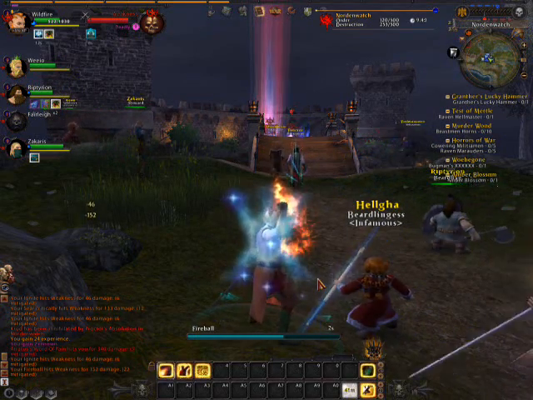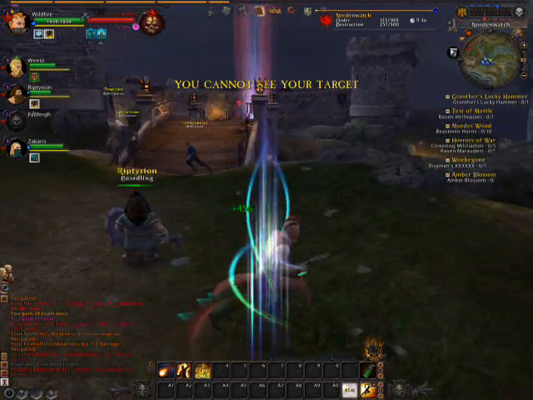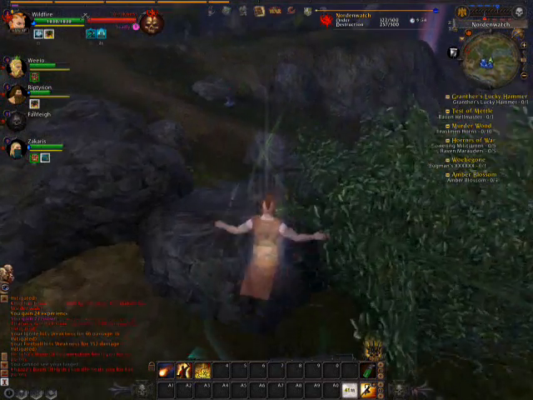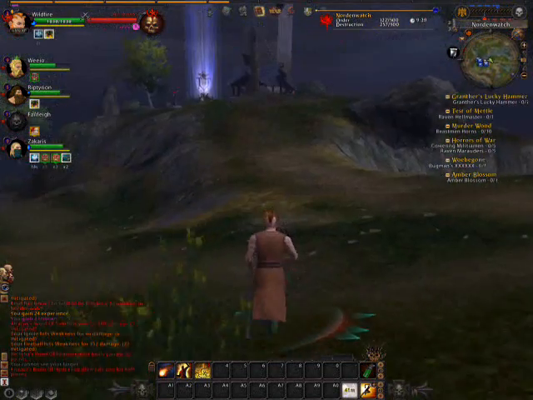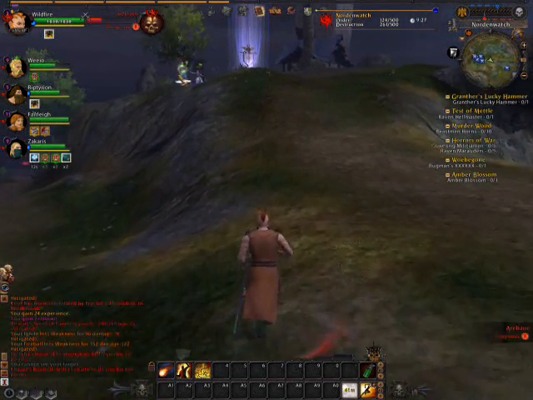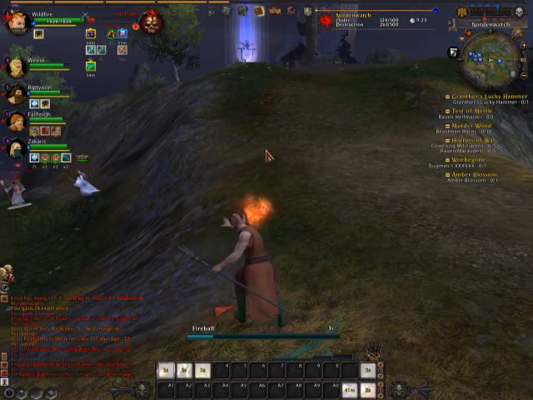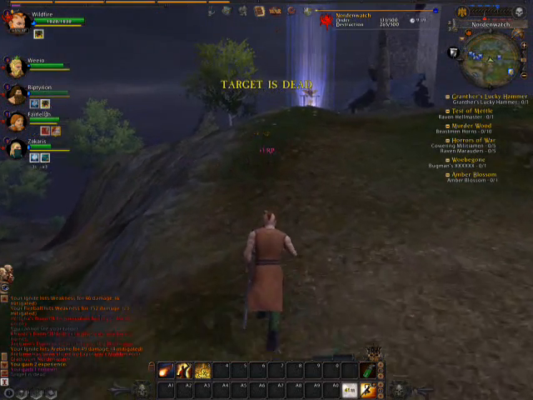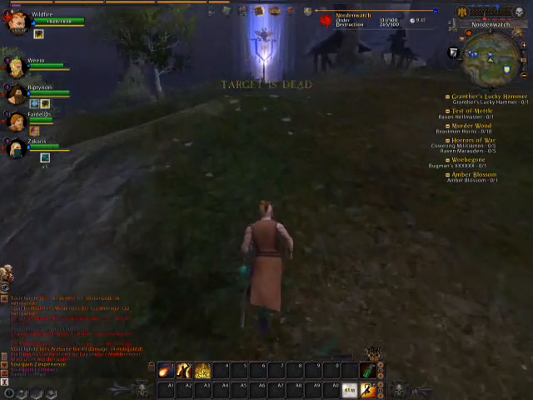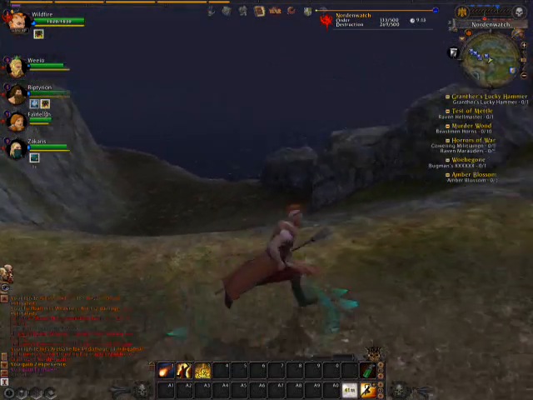So, "You cannot see your target" and "Target out of range" are messages you're going to have to live with as a bright wizard. You're going to see them a lot, especially if you try to cast your fireball, which has a very long cast time. Characters will often run out of your range before you get the cast off. And in that case, the target died before I got the cast off.